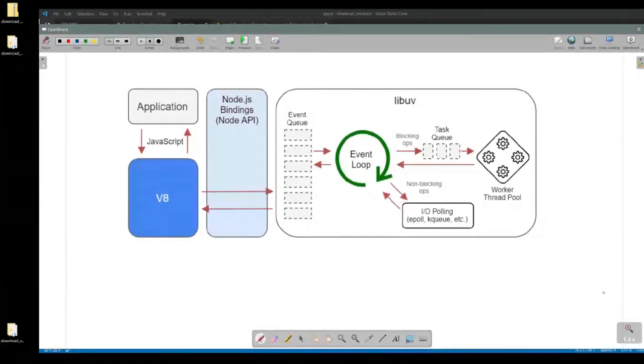All right, so what's happening inside of here is that we have task 1, 2, 3, all the way up to 99. We have 99 files. And the worker thread pools are taking those tasks, 3, 4. It's working on them, and then when it finishes, it puts them into the event queue. So let's say that 4 finishes first, then 6, then 3, then 2, then 7, then 8, etc. So the order we don't really know.